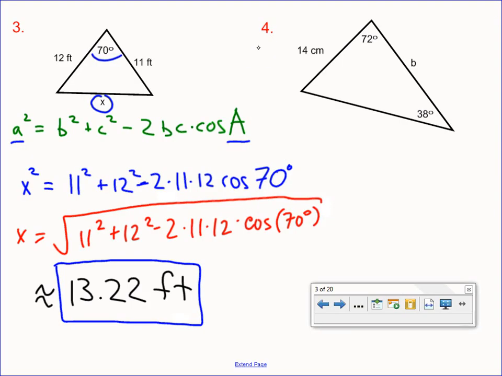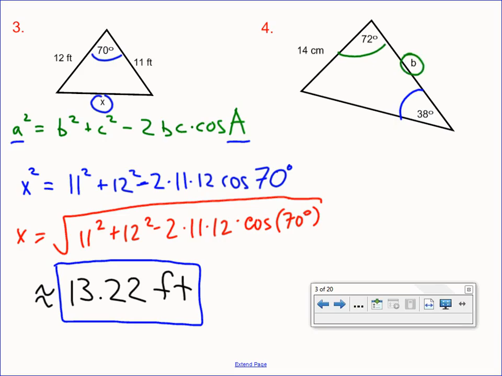And let's take a look at number 4. Do I have an opposite side angle pairing? Right? Do I know information about an opposite side angle pairing to complete one of my fractions? Do I have that information? Andrew? Yes, I know 38 degrees is this lower right acute angle, and that's opposite 14 centimeters, so I could fill up one of my fractions, which means I can use law of sines, which is simpler looking than that. And so we can use law of sines in order to solve for my unknown side length B.